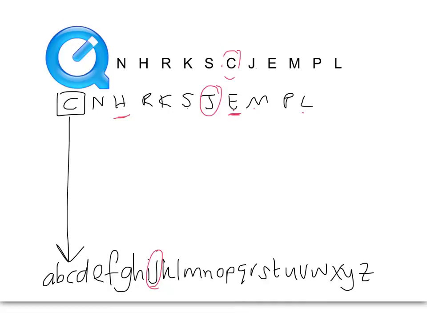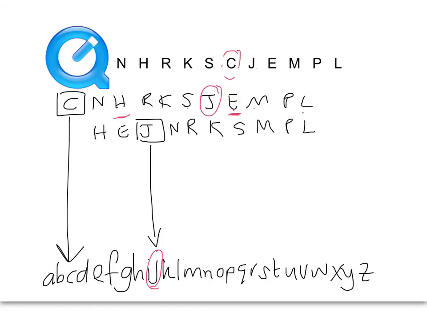So they're going to go down first, H and E in that order, then J, then everything that should be to the right of J in the same order. N, R, K, S, M, P, L. Okay, we've got two sublists now. Neither of them is length 1, so we need two pivots. We pivot to the right if there's two. If there's an odd number, we choose the middle.